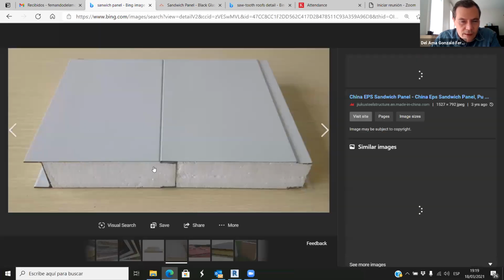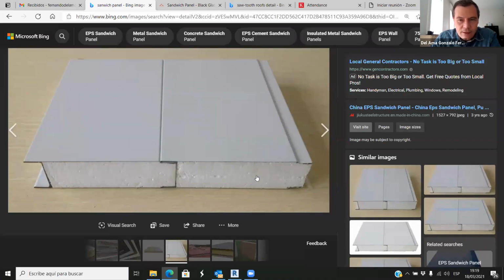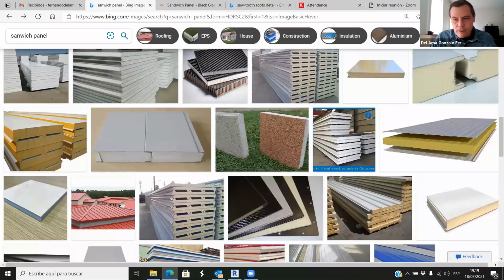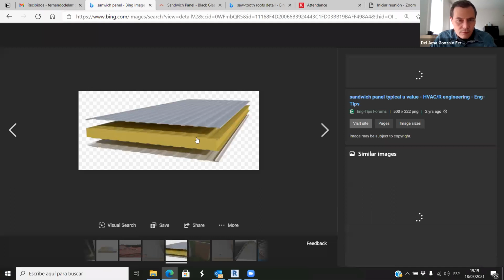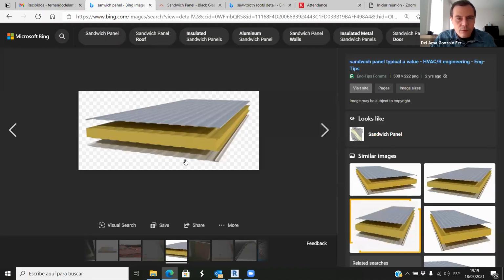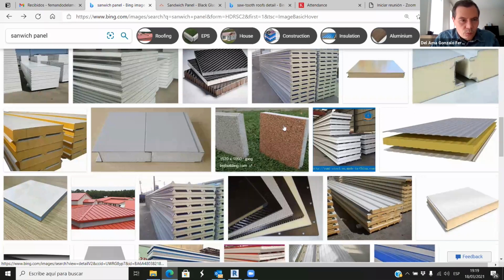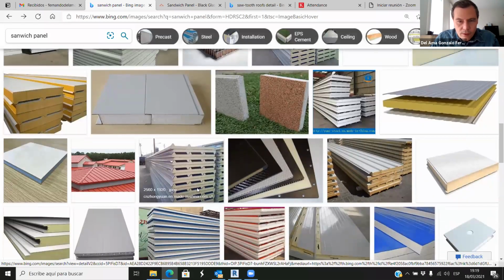You will find a lot of examples of these panels, and they are quite cheap, and the construction is quite fast. So I think it's a good option. This is the roof we are going to use.